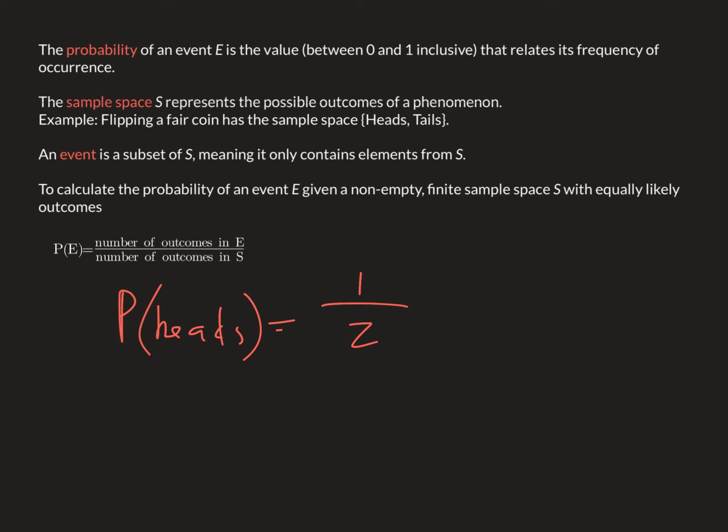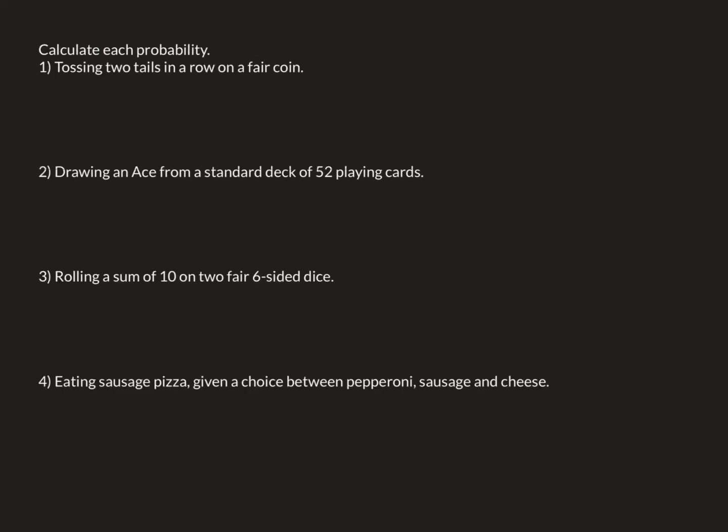Let's do some more examples. In the first example, what's the probability that we toss two tails in a row on a fair coin? So the probability of two tails. Well, if we flip a coin, there are how many outcomes? We can go heads, heads. It can go heads, then tails. We can go tails first and then heads, or tails and then tails. So there are 4 elements in the sample space, and how many of them would give us a successful outcome? Well, only the 1. So that's a 1 out of 4 chance for that probability.